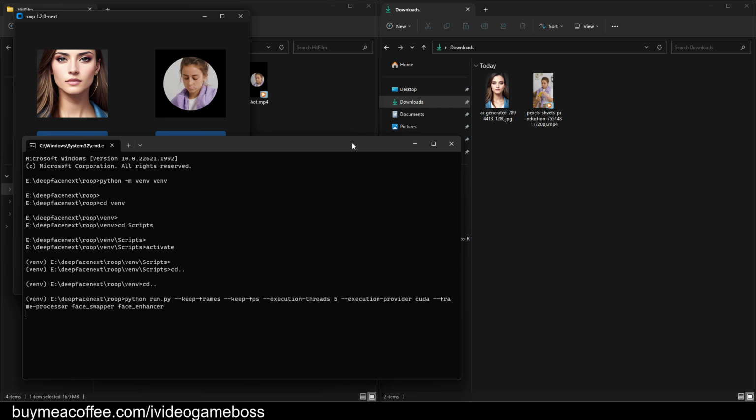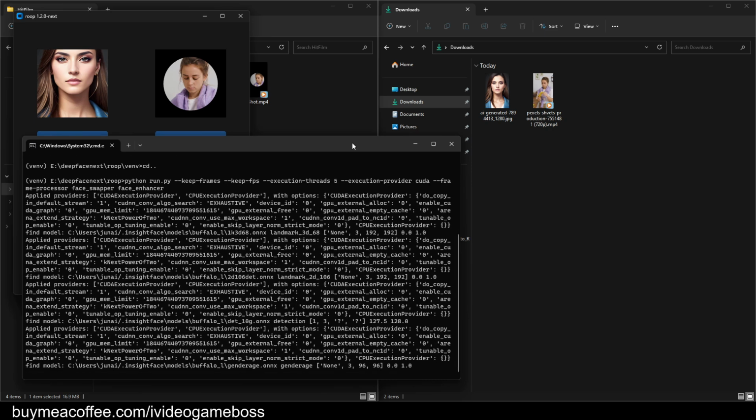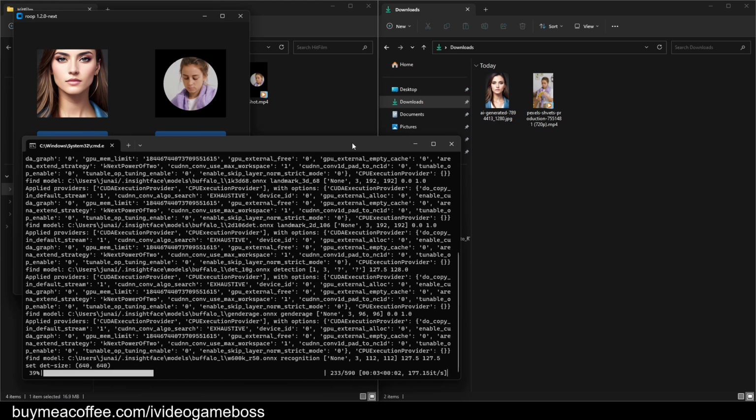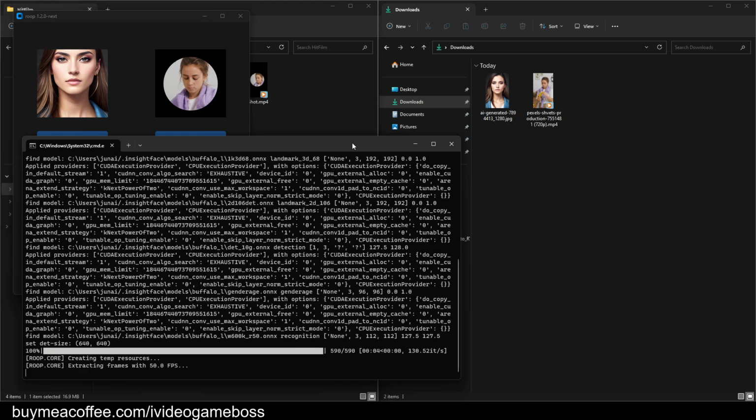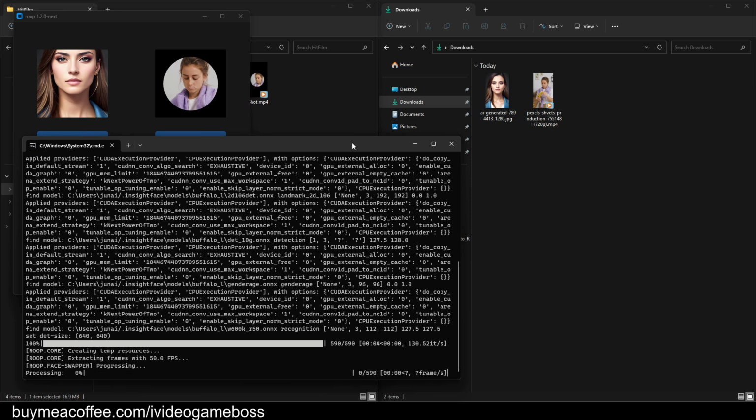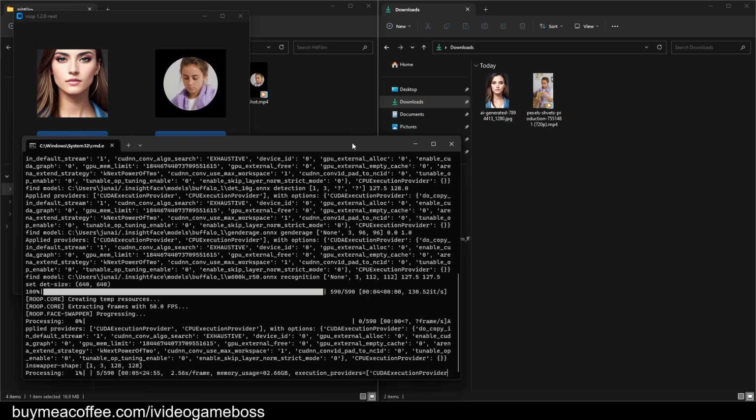So while this is working in the background, I do want to mention that you can also use Stable Diffusion to enhance the face. You don't have to use Face Enhancer. You can look up on YouTube on how to do this. Just make sure you use the output MP4 video file to extract all the frames to process the deepfake video in Stable Diffusion. Then put the frames back and call the video output MP4. Then place it in the same location so when you open your project in Hitfilm Express, it will use all the masking work we did. Then just export the final video out.